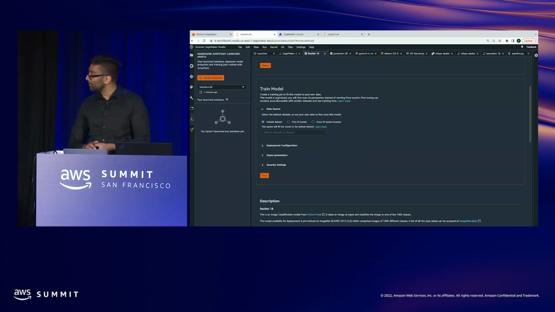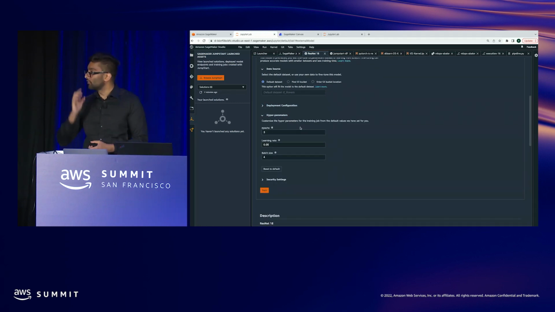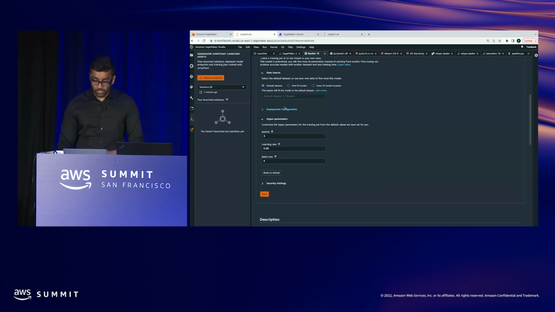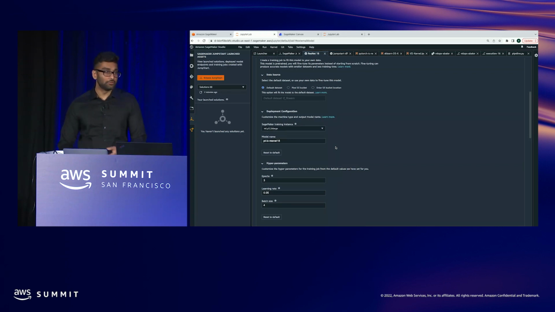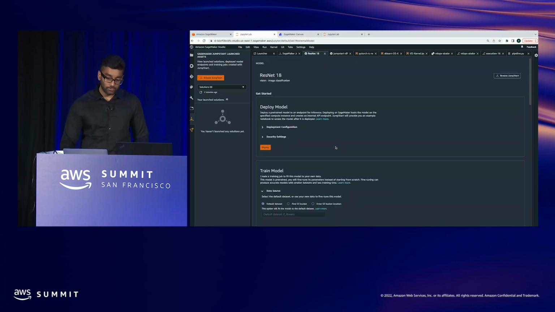So this model's already been trained, right? It's pre-trained, but sometimes we want to customize it for our specific data set. So you could provide an S3 location for a specific custom data set you might want to work with. And then you can also configure different things such as hyperparameters. These already come with that specific model because they're tuned and created for that model specifically. So you can adjust all of these. You can train it on a specific instance, for example. This is a training instance that you can select. You can name that training job, and you can iterate however many times you want with your own data set, or if you don't want to use a custom data set, you can directly get to deployment.